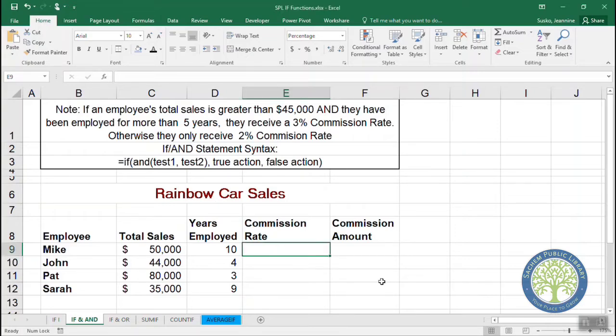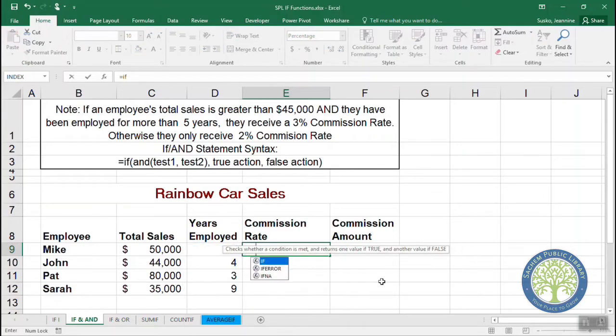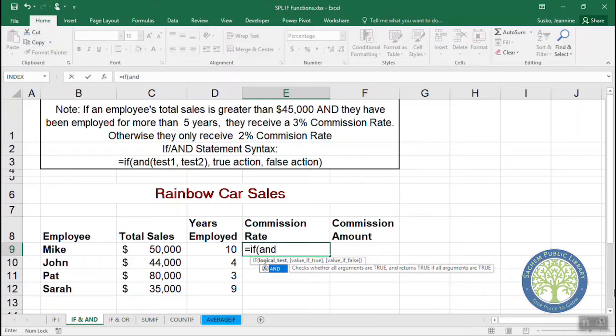In cell E9, we start off with the equal sign, the IF statement, opening the parens there. Since I'm testing two things, I now need an AND statement. So I'm going to type in AND, and inside of the parens for the AND, I feed it my two tests. The first test is if the total sales in C9, so I click on C9, is greater than 45,000, similar to our first example.